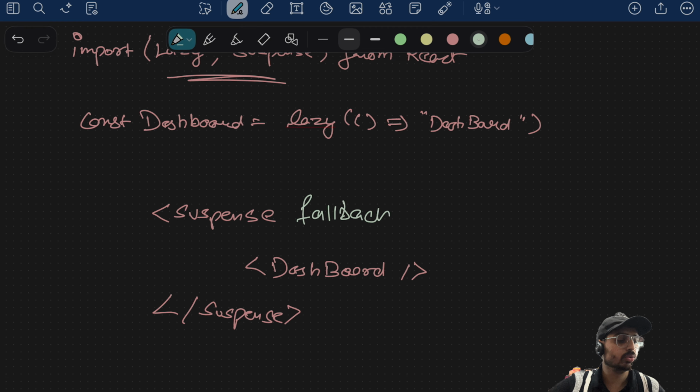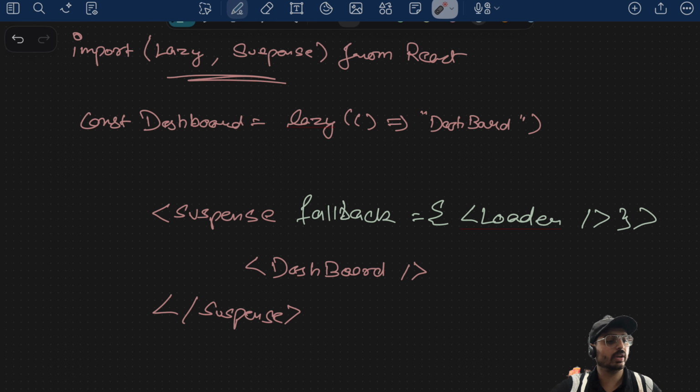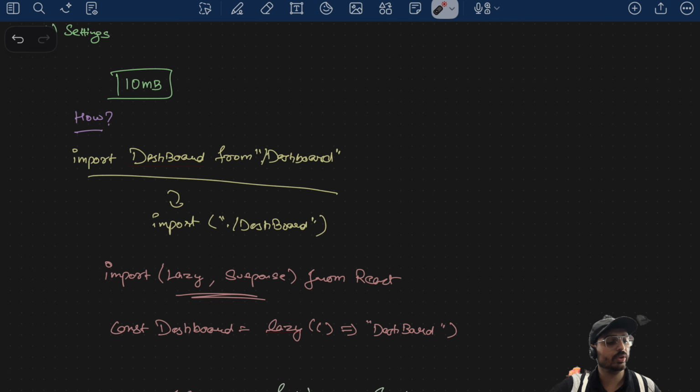So we can do anything, like maybe you have a loader or something, right? So we can add that. So this is how we do it in React, right? And the above is how we do it in plain JavaScript.